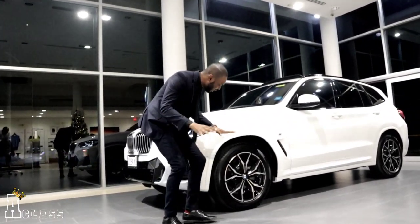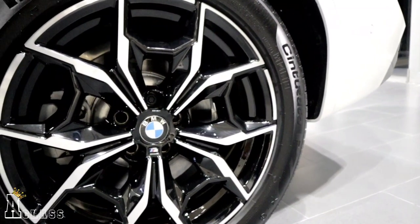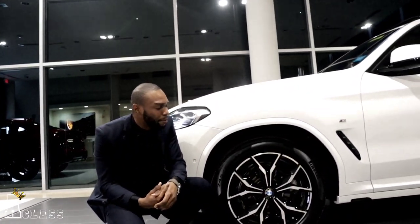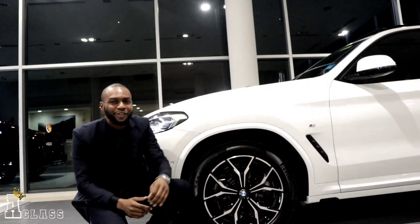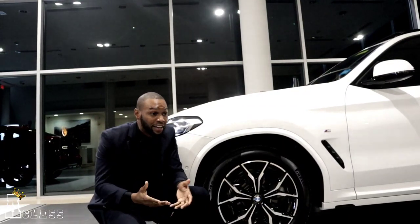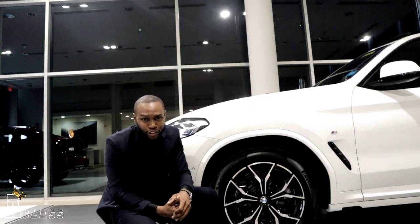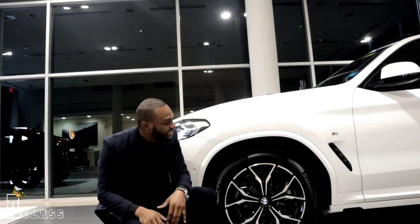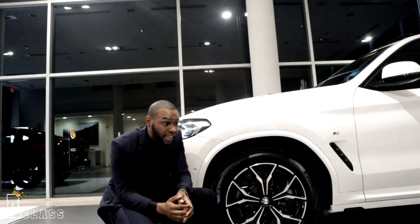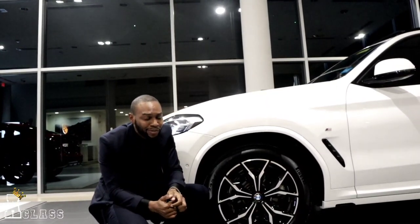Let's talk about these wheels. What BMW does is give the X3 the M Sport 19-inch alloy wheel — very aggressive and stylish. Not only that, but BMW always thinks about safety, so it gives the car run-flat tires. Run-flat tires will give you the support you need just in case of a night drive where your tire gets slashed or punctured. It will not leave you on the roadside — it allows you to drive 80 kilometers further, so you can go to the nearest tire shop or go home and sort it out the next morning. That's a definite plus when it comes to safety for the X3.